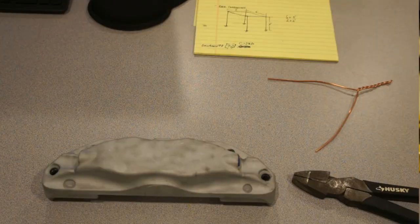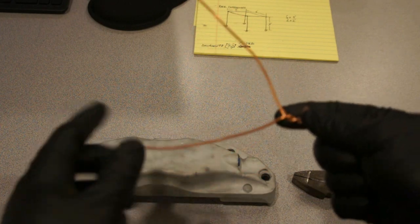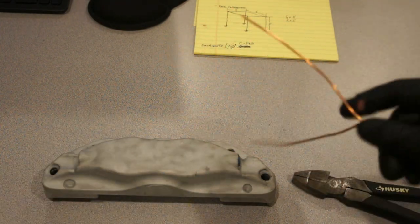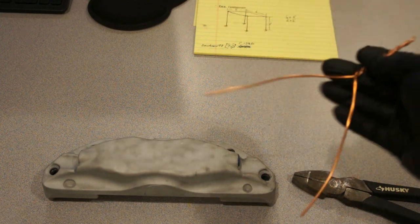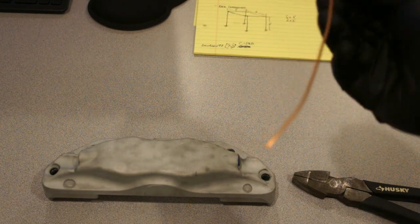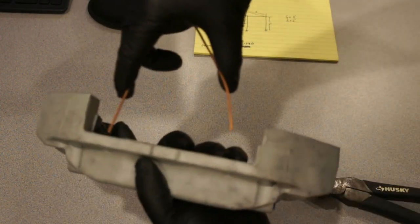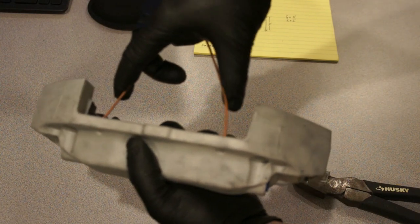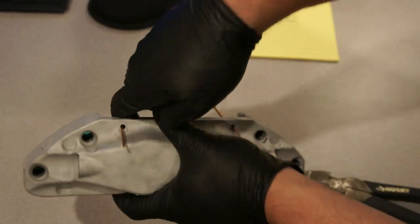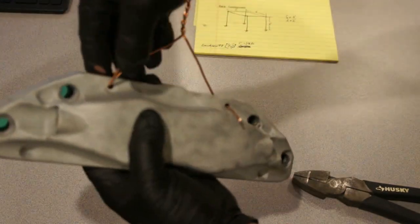The next thing we're going to do is make our tie wire. So we'll take some solid core copper wire and we're going to fix it to this caliper real quick as our hanger so we can place it in the oven for a preheat. That way we can do a full outgas on it. So we just take this little hanger guy, take him like this, pushing it as far as we can go. Bend this up and then we'll take these, bend these up.